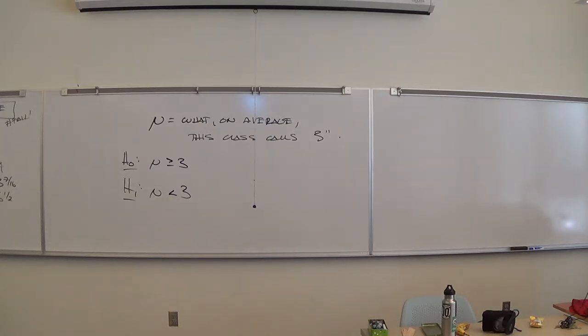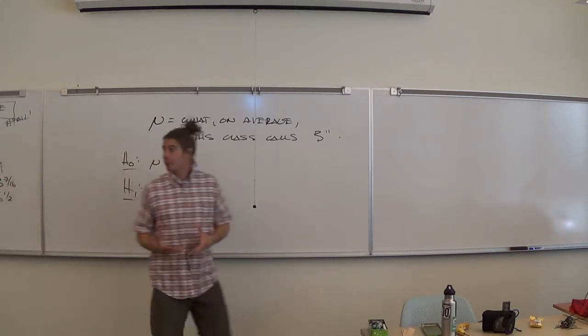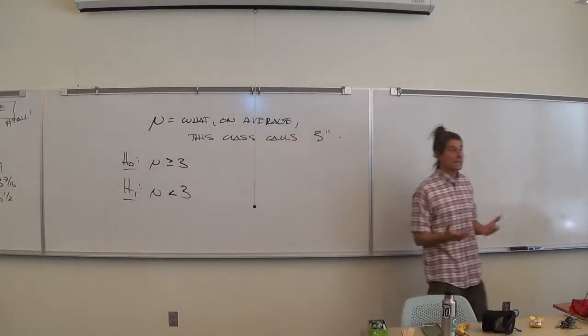I'm all hot to trot on errors too, because the last project that I'm almost done building for you guys is all about errors and power and things like that. So what would a type 1 error be in the context of this problem? Saying we underestimate when we actually don't. So in other words, we got some weird deviant data, but the population we're drawn from is actually just fine. We just got a deviant draw of data.